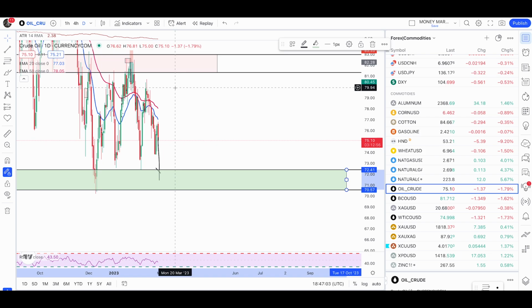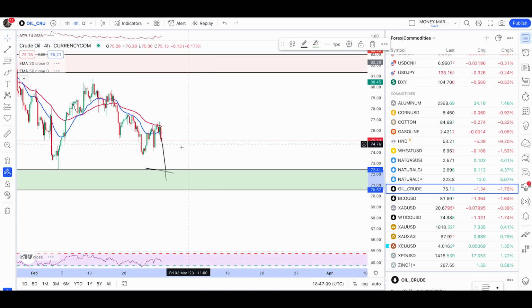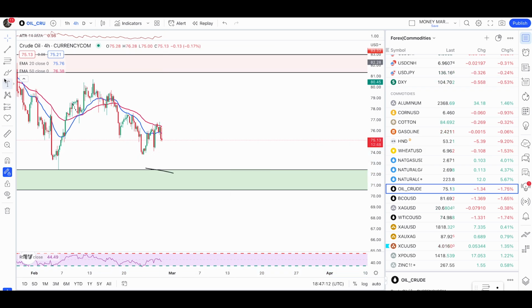I've redone the zones over the weekend. In case you have missed it, this is the zone to take your buy counter trade. Till then, we are only looking for sell opportunities. As long as price is trading below 50 EMA, not buying until price breaks above 50 EMA and dramatically pushes up, then in that case, there will be a change of direction. So that is it for commodities, guys.